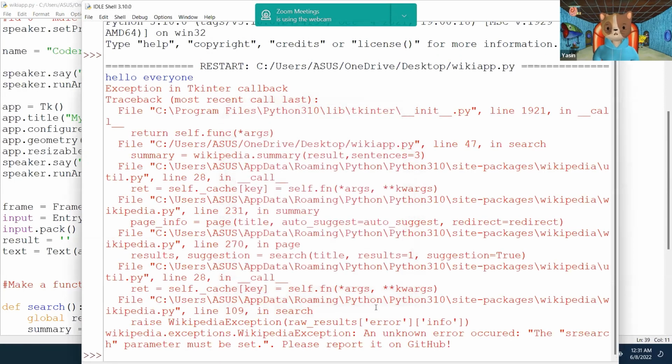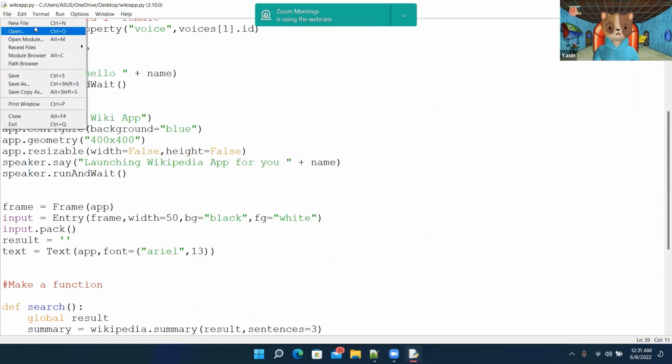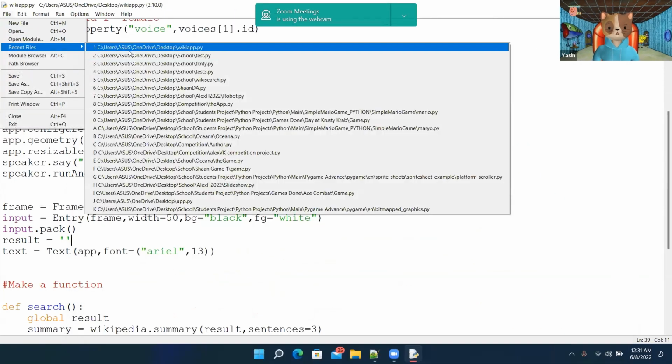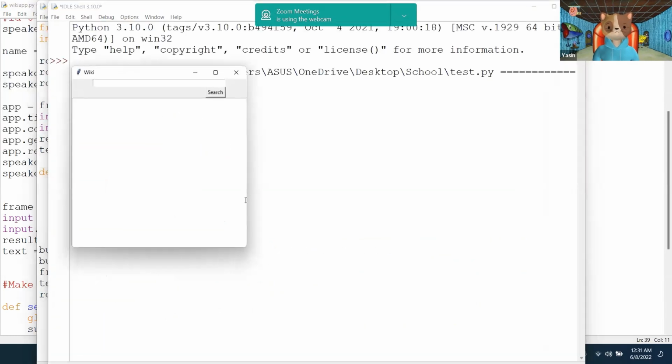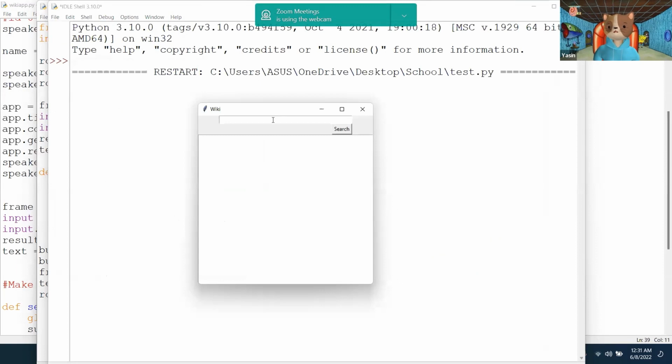This means there is a problem with the GitHub repository, and to solve it, I already have this running. So I'm going to jump into this one and try to run it, and there we go. It's the one without the design. When we tried to add the design, there was some error with the GitHub repository, and fixing it is going to take a couple more minutes. So not to waste your time, I'm going to run this right now.